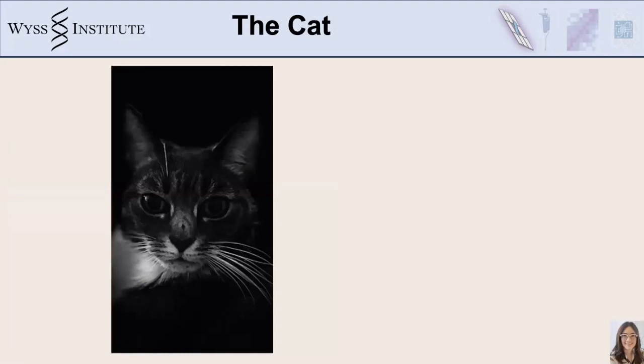Now, it's not just a solid image that you can use with the DMD. You can actually project any arbitrary image onto a surface. To test this, we got an image of a cat. This is actually Josie's cat, if you're curious. You can take this image and convert it to a binary image.